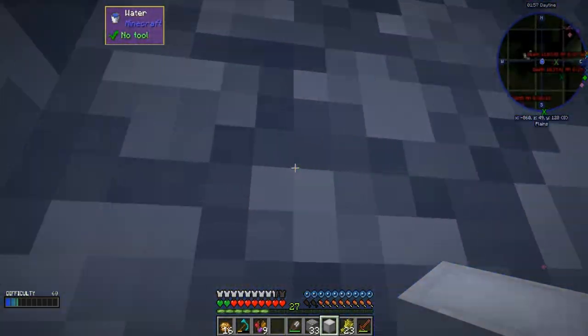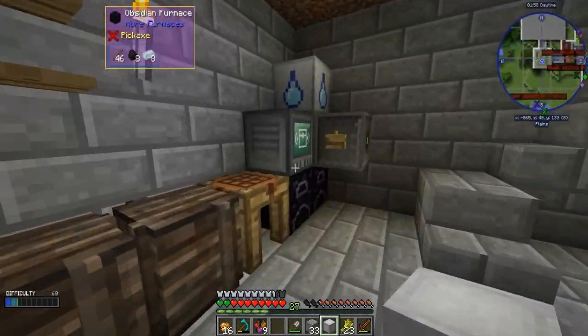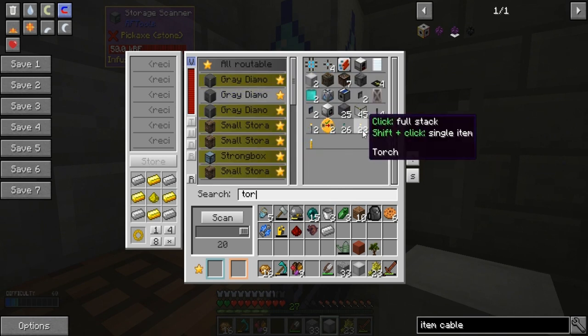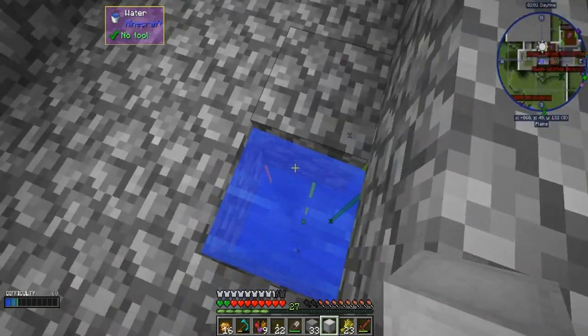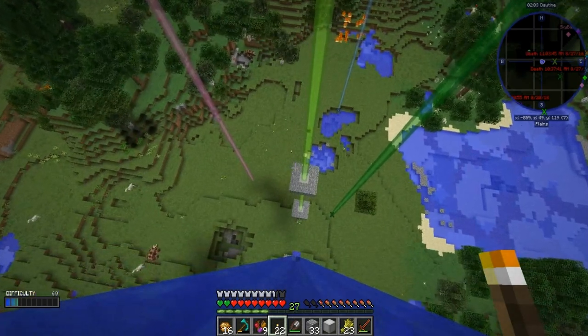Wait, I should grab torches while I'm up here. Oh, there's one of those scary things that spits out bad guys. The scary pulsating buttholes. You know what I'm talking about. The gelatinous bean holes. You know what I'm talking about. Ew.